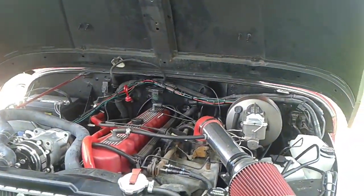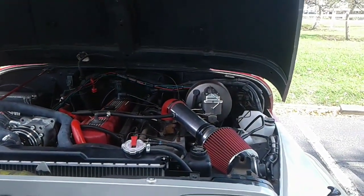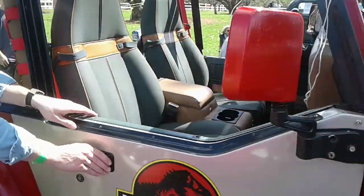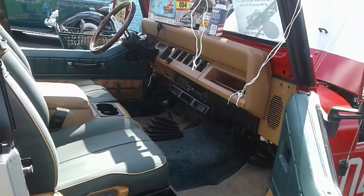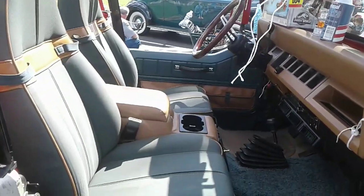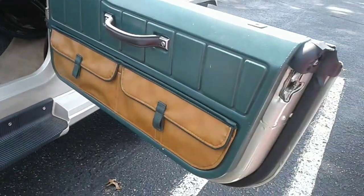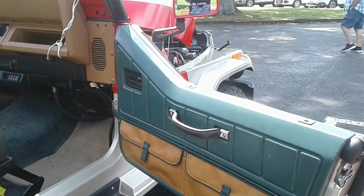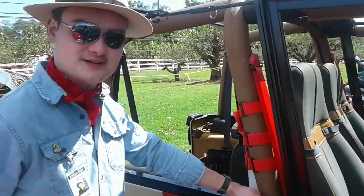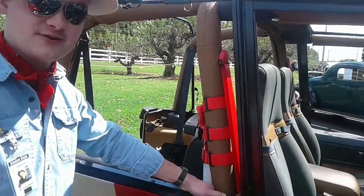I gotta clean my engine — my engine is a mess. A little bit at a time. I'll show you the inside here. The inside has a lot of their original Sahara trim pieces — the seats, the green seats, I had to find them out of the park's Jeep. And the pouches on the side are made by Victor Hugo out in California. It's part of the Jurassic Park motor pool that I belong to — a whole bunch of these guys, they recreate the Jeeps to look like the ones from the original movie, and the Ford Explorers and a couple other vehicles from the new Jurassic World movies. That's pretty cool — a really great organization to be a part of.